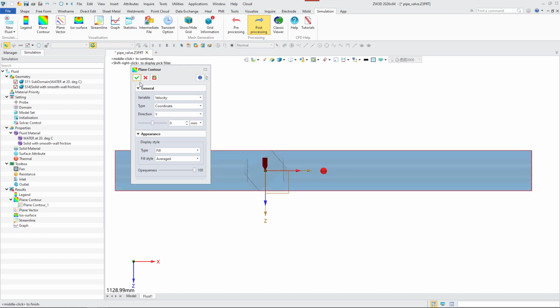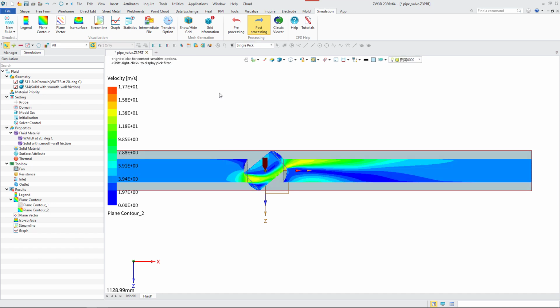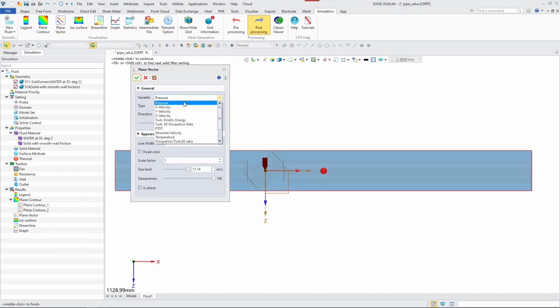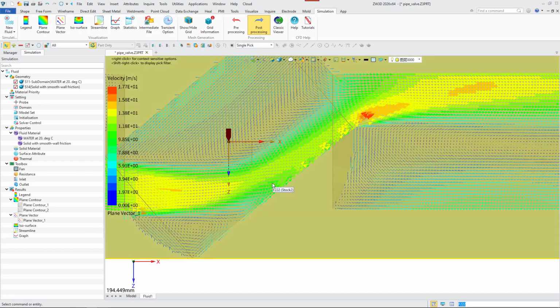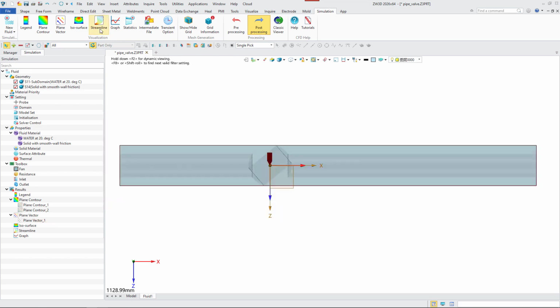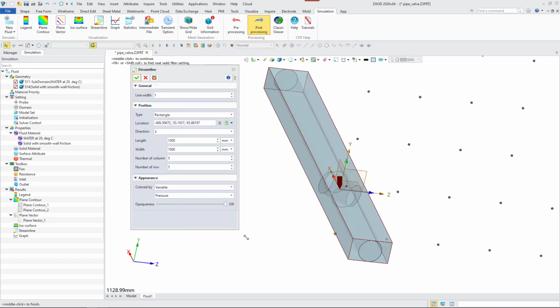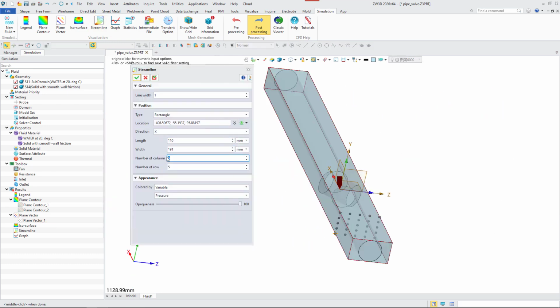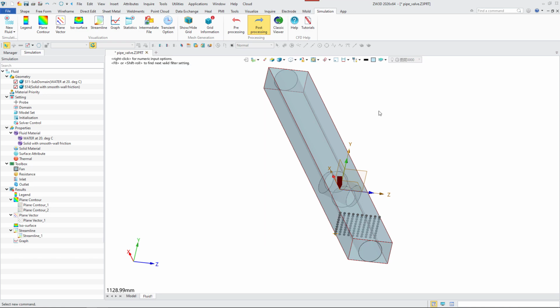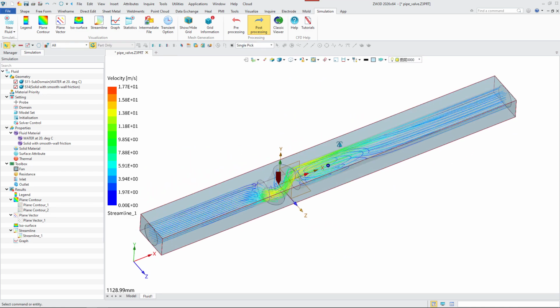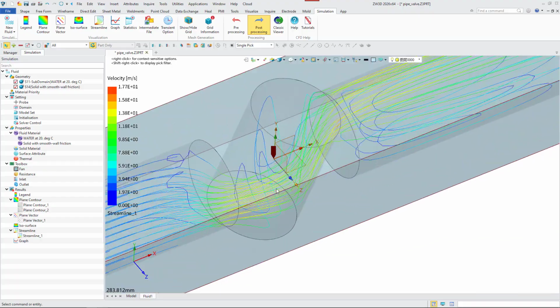Results indicate higher flow velocity near the wall on one side and lower velocity on the opposite side after water exits the valve. By creating a vector diagram, we visualized flow direction within the valve, revealing a large recirculation zone downstream. By creating streamlines of the water flow, the flow path of the water flow can be seen more directly and the return area of the valve can be identified. The above is the case of valve flow simulation.